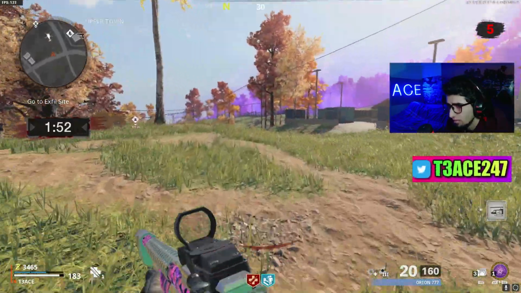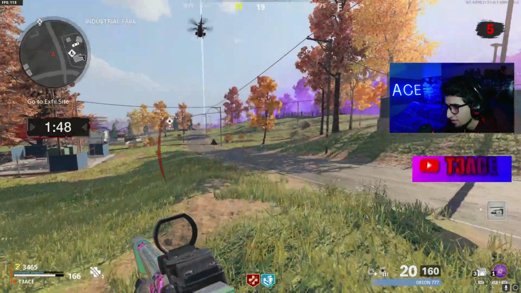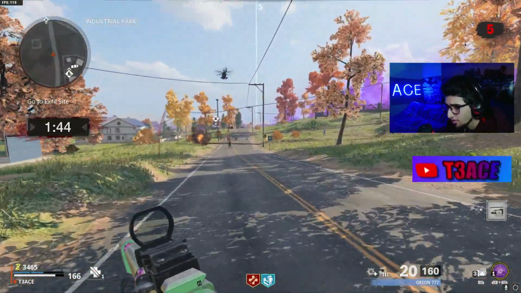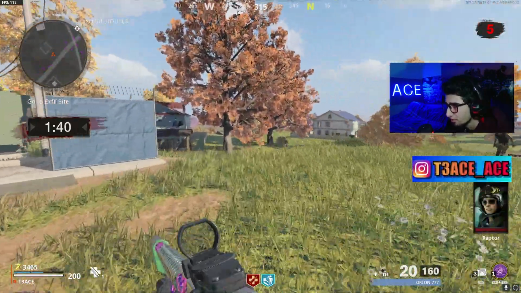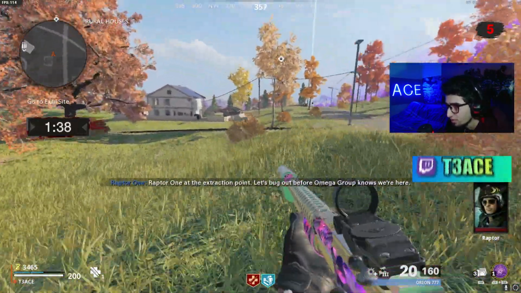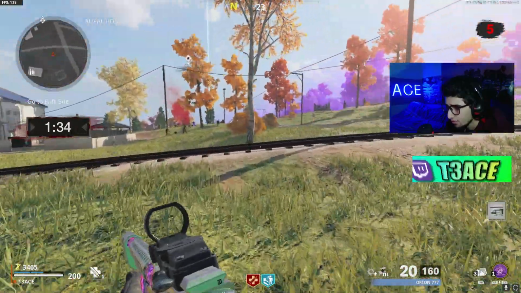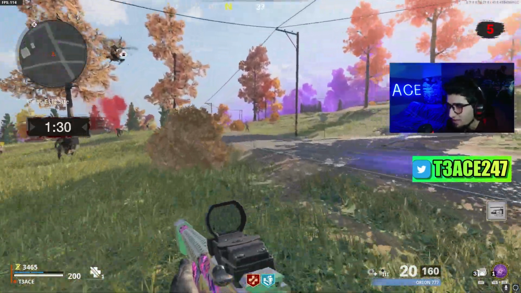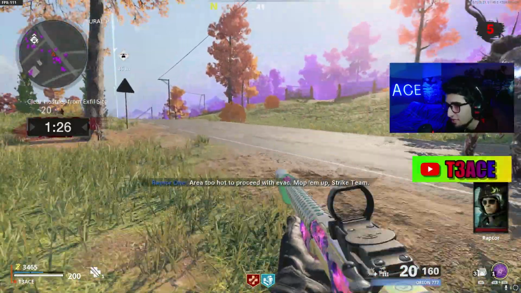Oh, wow. As you can see on the minimap, a whole army of zombies is right behind us. And we got more spawning in right in front. Oh boy. Let's bug out before Omega Group goes for here. So just dodge as much of the zombies as possible. Just bob and weave until you get to the extraction site.